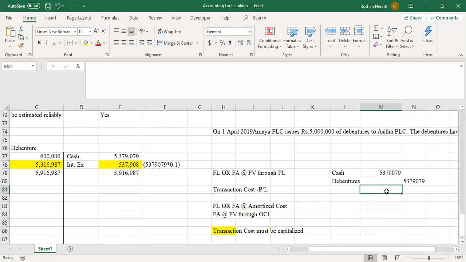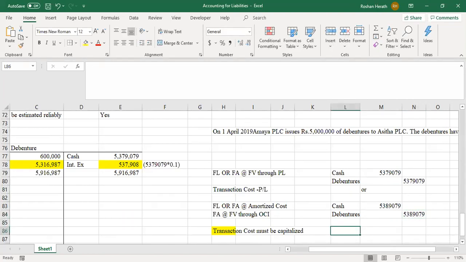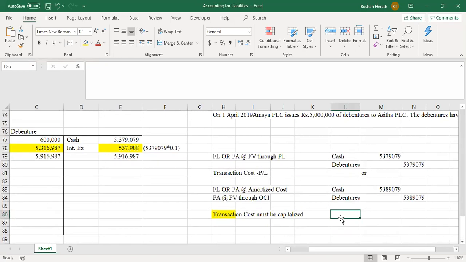net amount එකට අඳුර ගන්න පුළුවන්. එහෙම නැත්නම් කෙනෙක්ට හිතෙන්න පුළුවන් දැන් මම මේක gross amount එකට අඳුර ගන්නවා ප්‍රශ්නයක් නැහැ. එහෙමනම් කොහොමද cash debit කරන්න 5,389,079, right? ඊට debentures credit කරන්න කීයක්ද? 5,389,079. ඊට පස්සේ transaction cost එක ගන්න. එතනදී මොකක්ද කරන්නේ? debentures debit. 10,000 debit කරන්න. ඒක credit කරන්න cash.